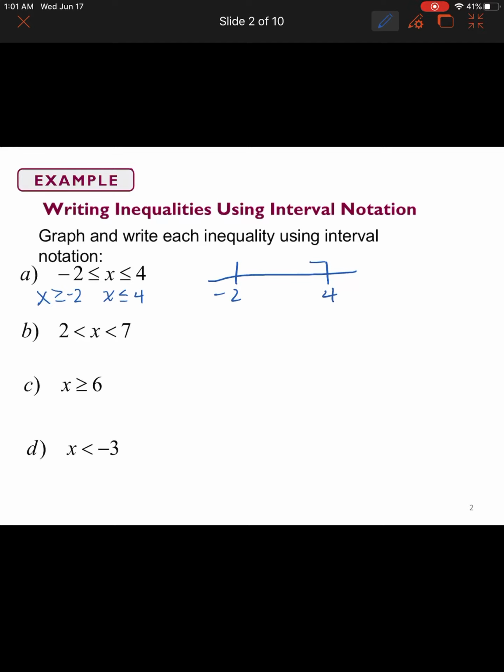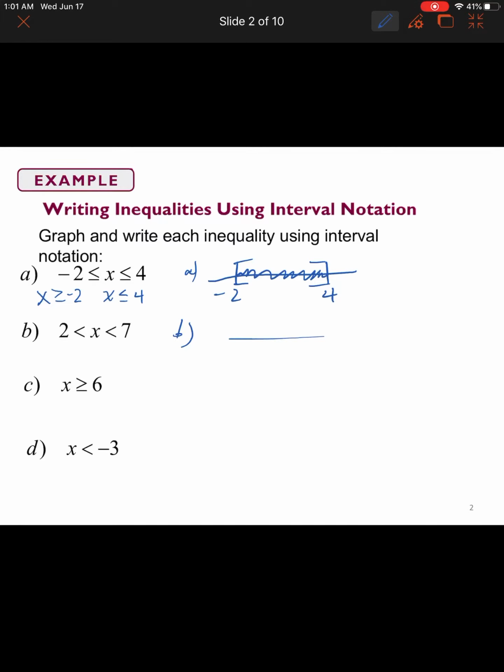I would normally just put the rightmost one first, and I would shade until I get to the next number. If my shading would cross that number, we run into error somewhere. We're not crossing that number. Those numbers are endpoints in our values, and we put brackets because we have the or equal to sign. All right, let's look at the next example, part B.